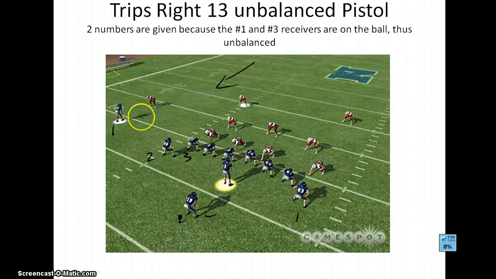Number 1 is on the line of scrimmage, and if a man on the line of scrimmage has another man who is inside, on his side of the football, who's also on the line of scrimmage, as we see here with number 3, then number 3 is ineligible. This man cannot catch a pass downfield. He might have an eligible receiver number, or he might have a tackle's number. This illustration doesn't really show that, but he becomes an ineligible receiver when he's covered up on the outside.